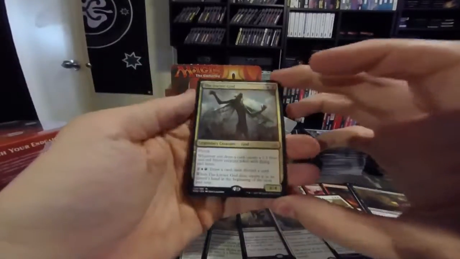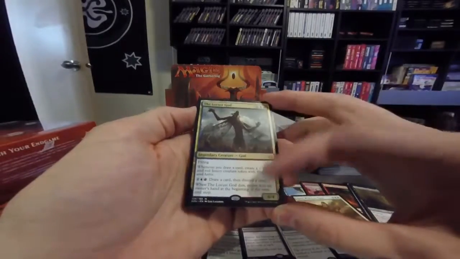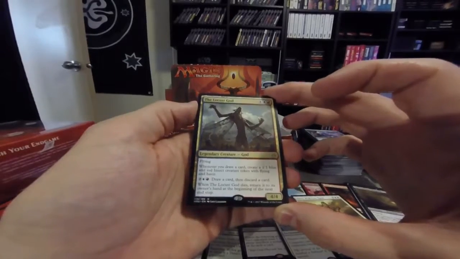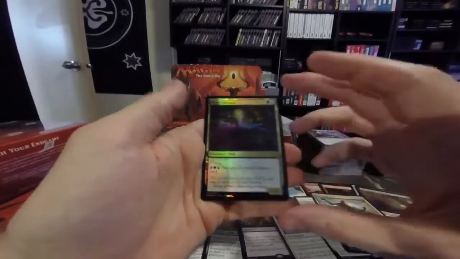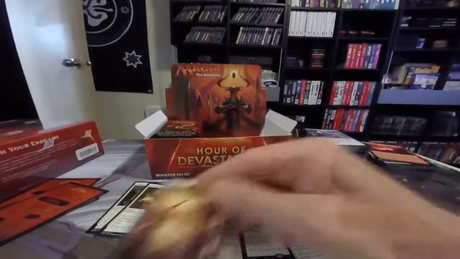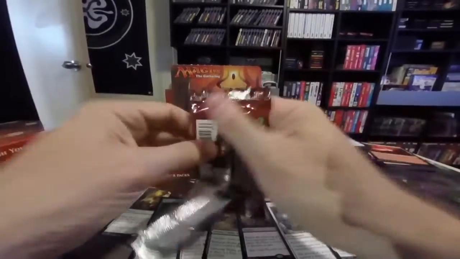Ooh, the Locust God. Pretty nice. Kind of expensive, but he comes back pretty easily if he's not exiled. He can be killed, unfortunately, but he also pumps out a lot of value with tokens. And a River Hoopa foil. Ooh, and a nice art Mountain. A little Polar Mountain.